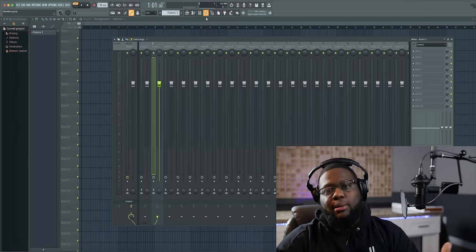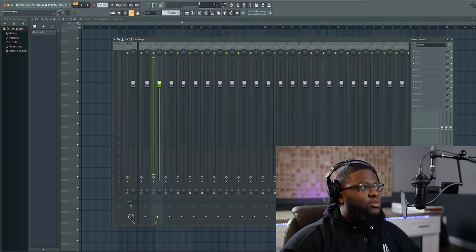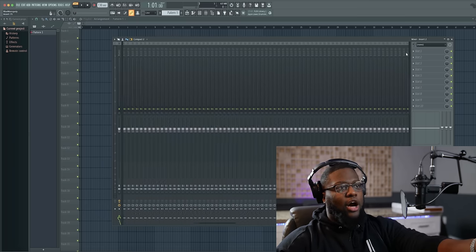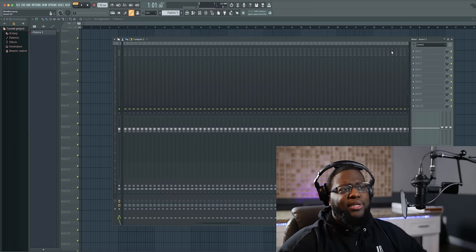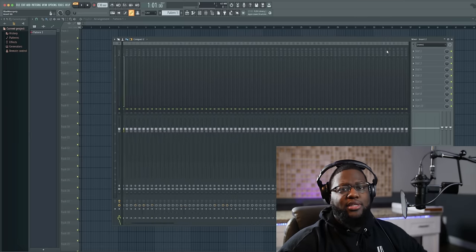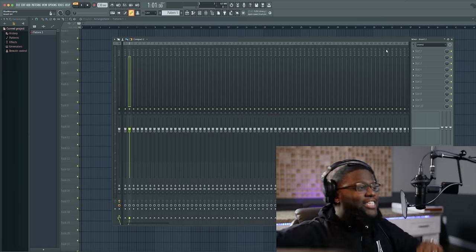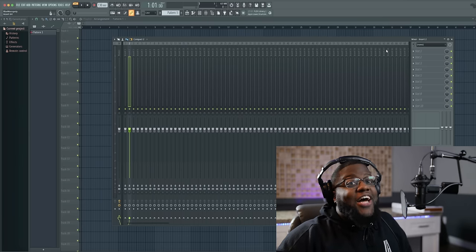The first thing I'm going to want to do for you guys is actually give you that workflow that I have in Pro Tools, because as you know, this is my personal opinion, Pro Tools is the most organized DAW to record in. So I want my mixer to resemble that, all right? I know a lot of you guys might have Compact 2 where you're seeing hundreds of tracks. Tell me the last time y'all used 100 tracks. All right, we're not EDM producers. Rap stars, you heard? Or rock stars, you feel me?